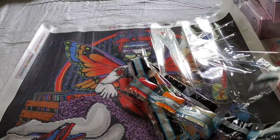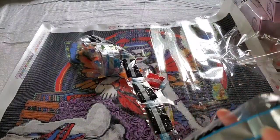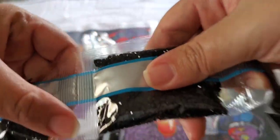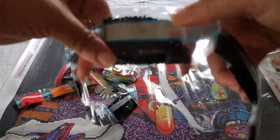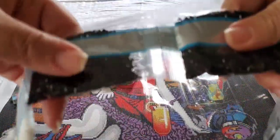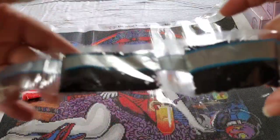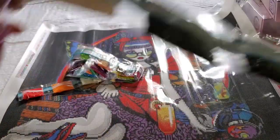From my understanding, this has a lot of 310s because there's a lot in the background. But we're going to go ahead and get started with the drills. 310, very first one. So we have 1, 2, 3, 4, 5, 6, 7, 8, 9, 10, 11, 12, 13, 14 of these just to cover the background. Oh joy. 14 of these bad boys, cannot wait.